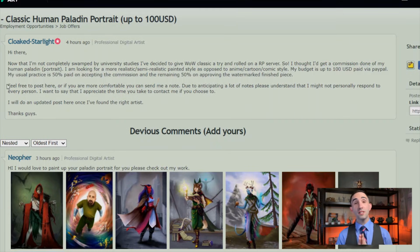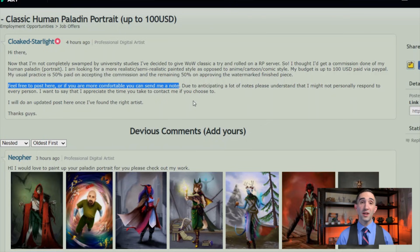Next on here, you really need to read through that blurb as well that the client posted because you need to check out what the method of contact is, and there are 3 of them. The most common one is that they want you to just make a comment down below. I'm going to tell you how to do this effectively because, again, a lot of people do it wrong, in just a minute. That's number one. Number two is that they're going to want you to DM them, which on DeviantArt is called a note, by the way. And the third method of contact is going to be email. So in my experience, that exact order is the likelihood with which you will actually get contacted back.